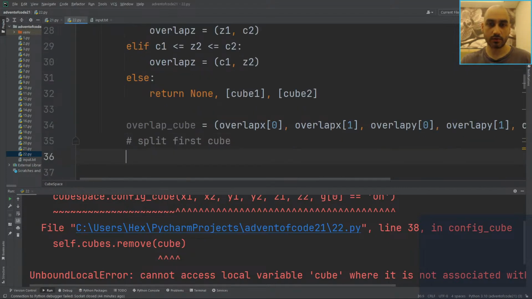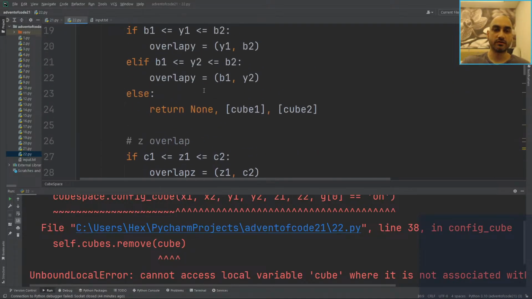So, split the first cube. What are the... So it's basically a Cartesian product of, but we just want to split the... Oh yeah, okay, so we split the intervals.